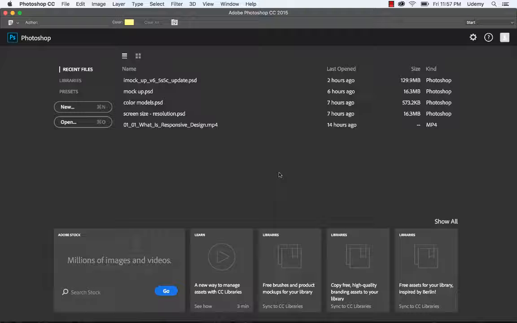Alright, welcome to our first video inside Photoshop. In this video I'm not going to talk about any tools that we're going to be using, but I do want to add a bunch of the functionality and panels that I use whenever I'm creating web graphics.